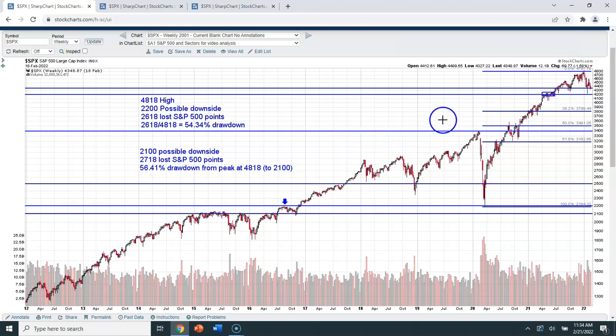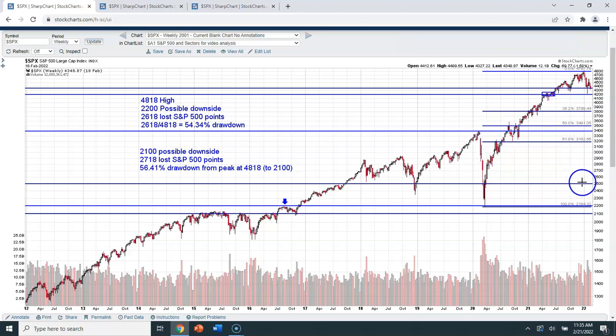So, again, just to recap real quick here, 4,350, 4,200. I mean, we're right at 4,350 now. So if this doesn't hold, 4,200 plus or minus, and then we get down to this 3,800 range. If that doesn't hold, 3,500. We may have some support around 3,400. That is the peak of the prior move before we had the COVID downturn. And again, my experience is oftentimes we pull back to the peak of the prior move.